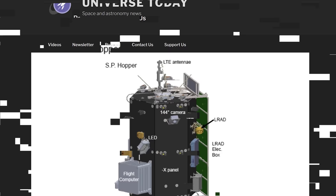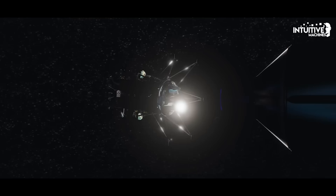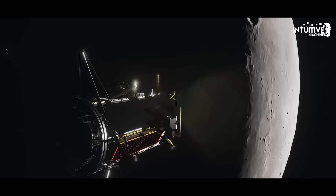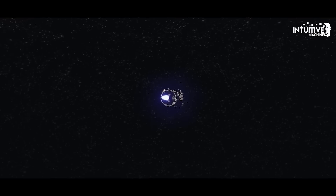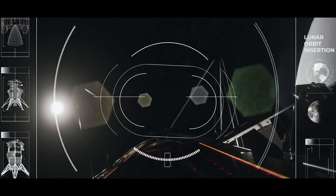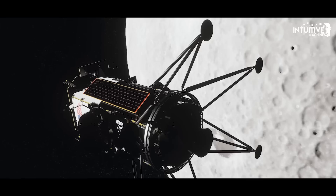Testing out hopping on the moon. The other lunar lander mission we've been tracking is Intuitive Machines' Odysseus lander — the one that landed really hard, broke one of its legs, and fell over onto its side. It didn't survive the lunar night. But Intuitive Machines is still moving forward with plans to continue sending missions to the surface of the moon. One I want to focus on is called IM2, which is going to have a whole bunch of experiments on board — a mixture of private and public ones.